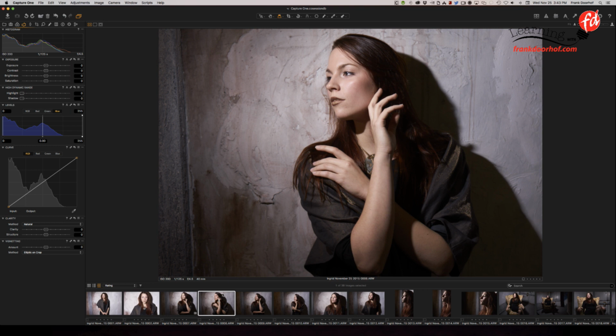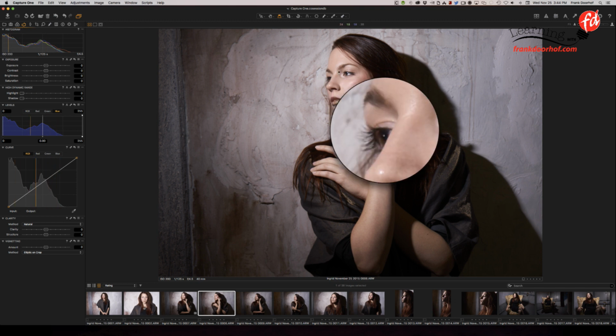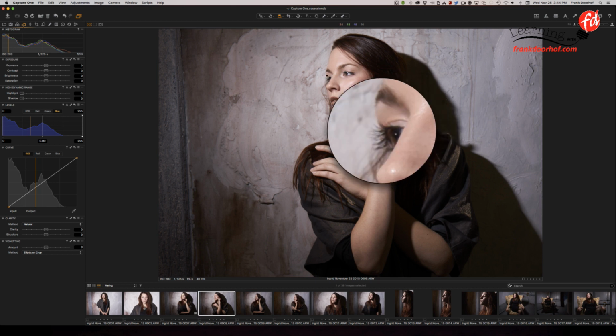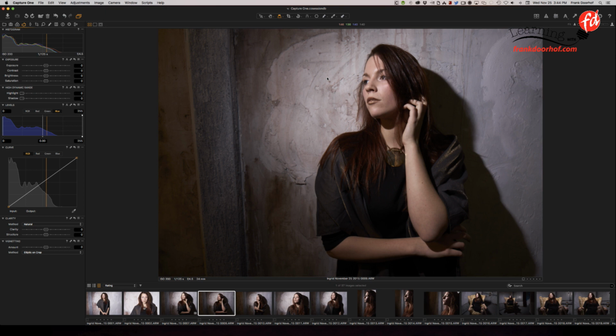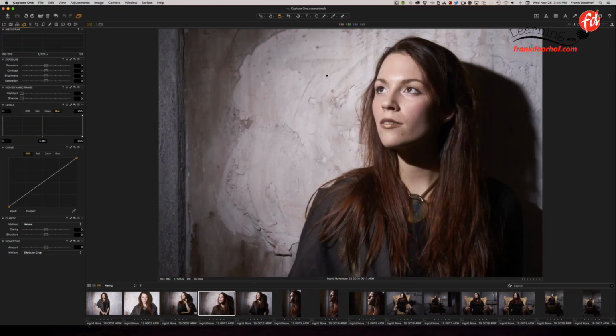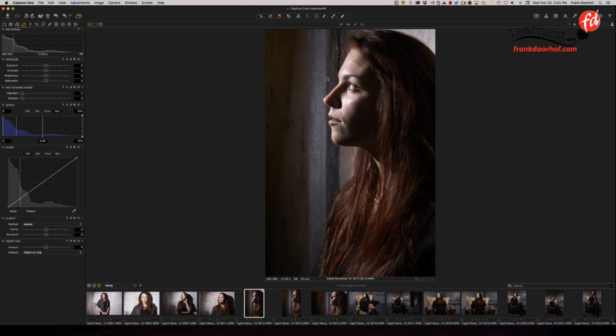Okay, I don't like the hands here and the fact that you don't see her second eye. You see this in the back? You don't see that eye. You see the front eye, very cool, but the back eye is a little bit too dark, so I don't like this shot. This one the same, the back eye doesn't have a lot of light in it. This is better. And these were all test shots, so even if I find one, that's already a miracle.